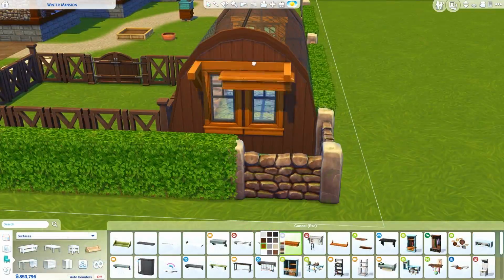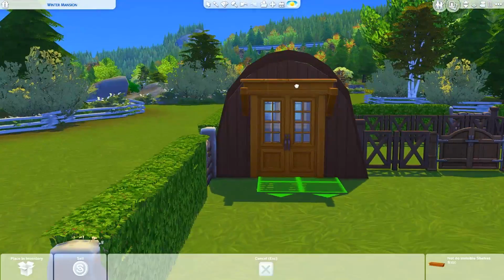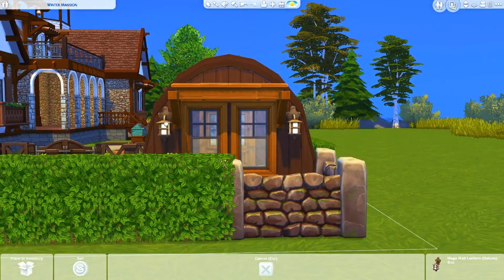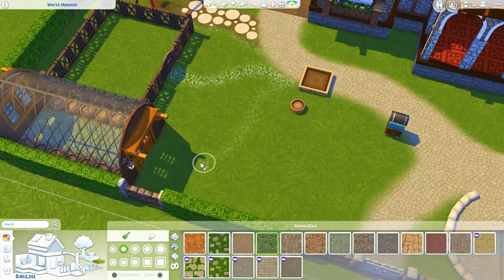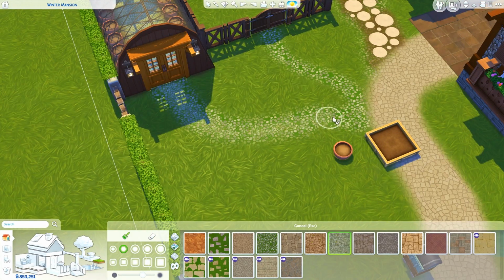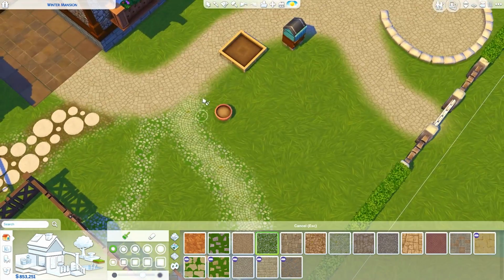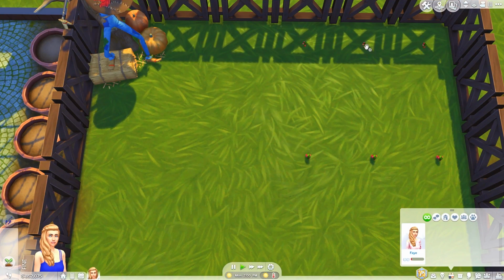You can see right now I just placed the glass roof because I've seen other people do this in videos, and I've also seen them a long time ago. I've also seen them on Twitter, like I said before. During the season's release, people were playing around with the glass roofs like crazy. They were making domes, they were making greenhouses like this. So basically you just take a normal roof, you put it on the ground, and then you make it round, sort of, and then you just place a door, and that's it. You got yourself a room.